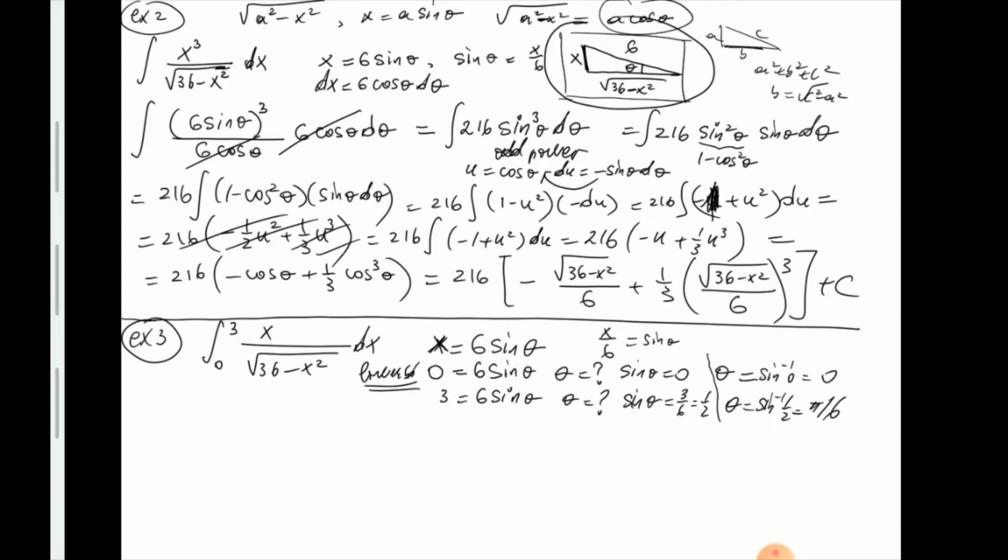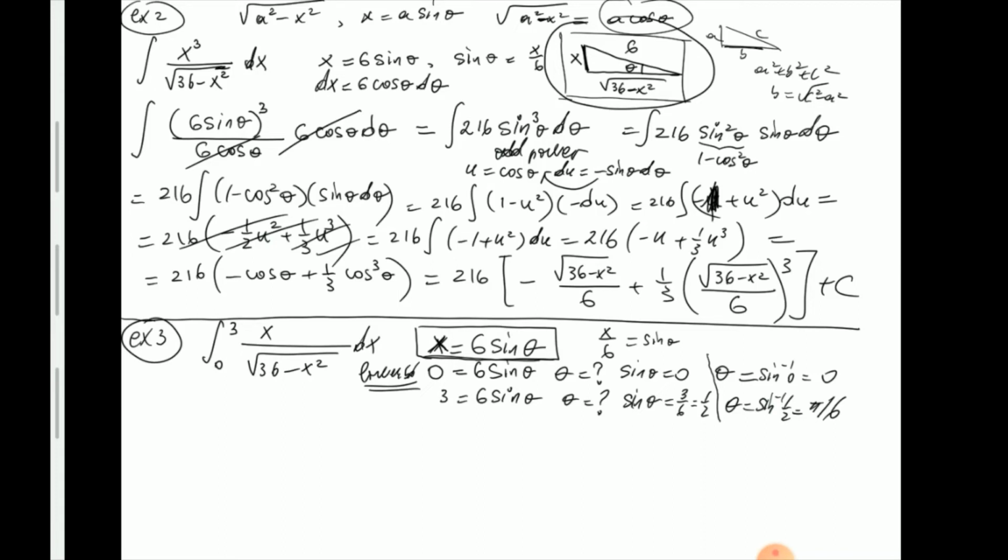Nothing fancy really. All you have to do when you change the bounds is look at your substitution. It doesn't matter which type of substitution you have. Just make sure you plug in the old bounds in the appropriate position, right? It wouldn't make sense to plug in the old bounds for theta because that's your new variable. The old variable is x. Hence you plug in the old bounds on the left side and solve for theta.